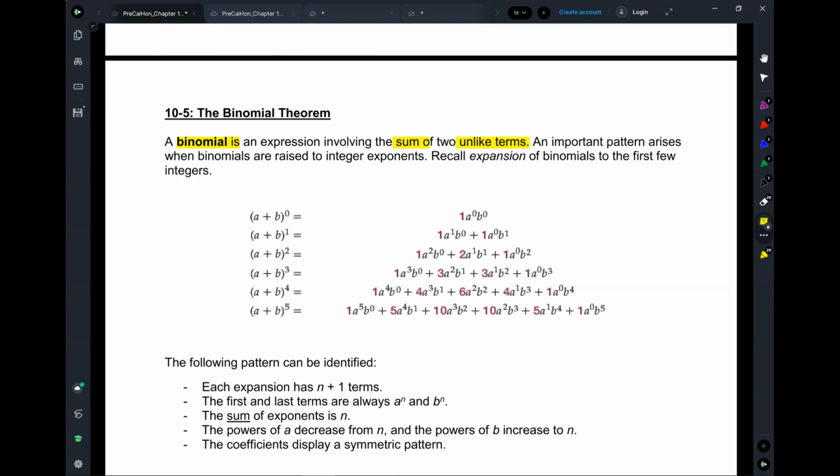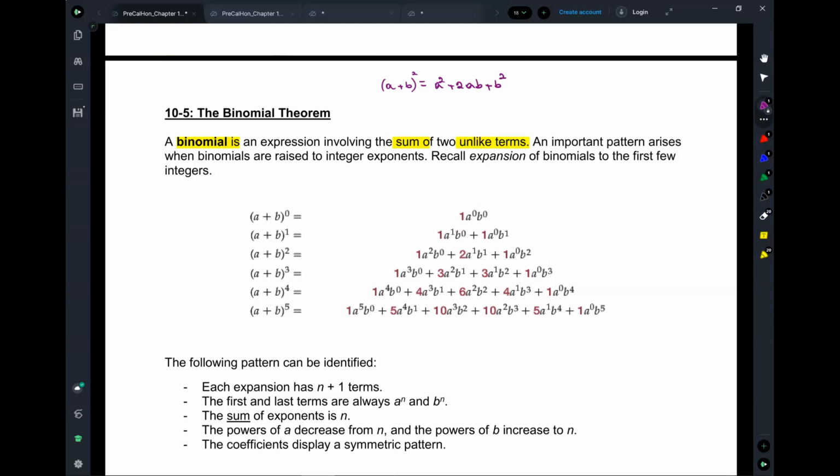Now, what we're going to talk about today is a way to expand these binomials when they're raised to different exponents. So for example, this one you all know very, very well, right? This is a squared plus 2ab plus b squared. You've known this forever, but what if it's a plus b to the power of 3 or 4 or 5 or 6 or 7, right? Well, that's what we're going to talk about today.